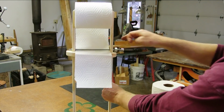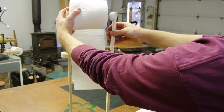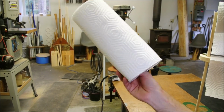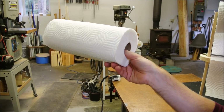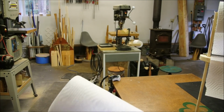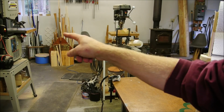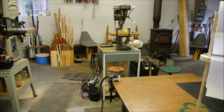But there's quite a bit of flexibility here. Cutting a roll of paper towels in half is somewhat of an art. I've done it several hundred times by now, so you should probably try to benefit from my experience. The best way that I've found to do it is with the bandsaw.